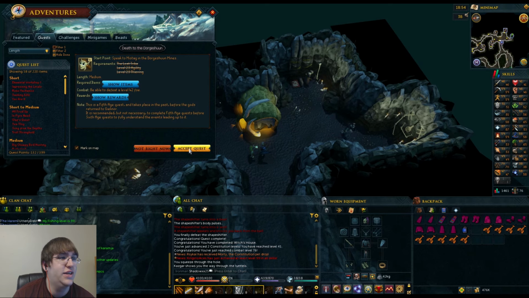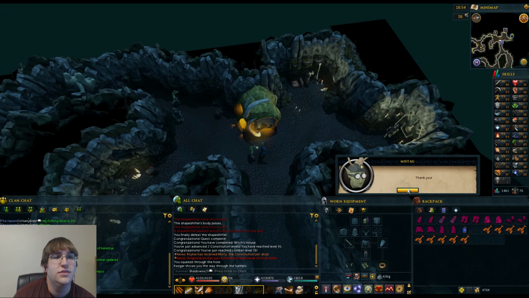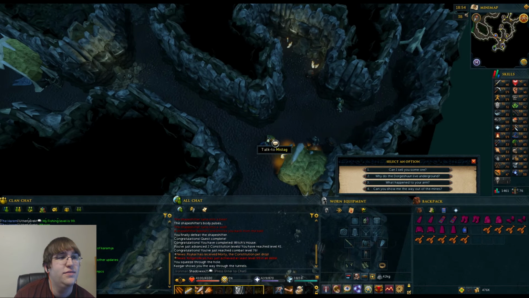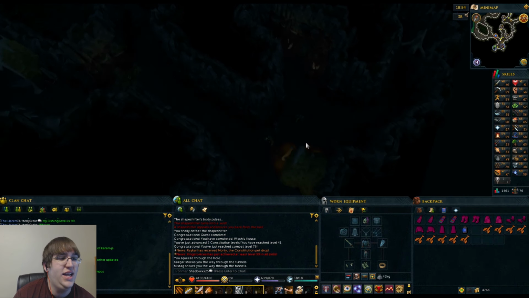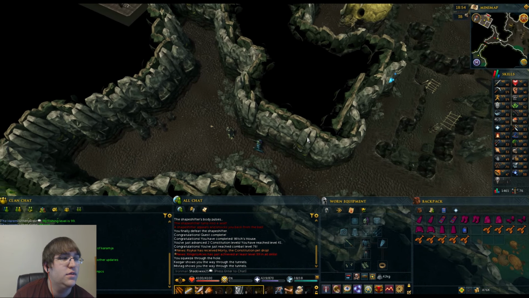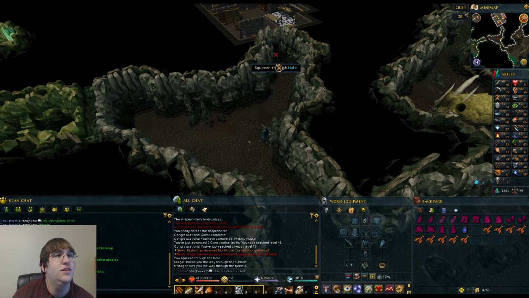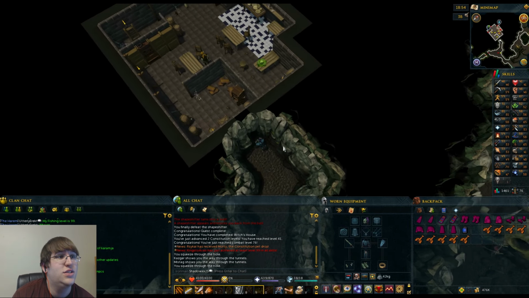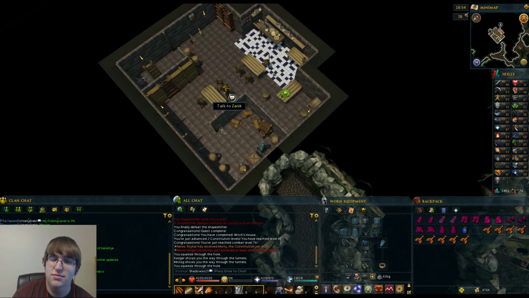Sure, I can act as a guide. Our agent will meet you in the cellar of Lumbridge Castle. All right. Take me there, please. All right, here we are.